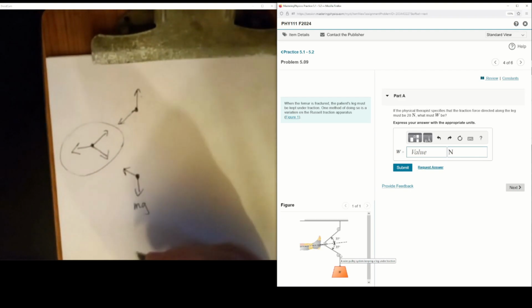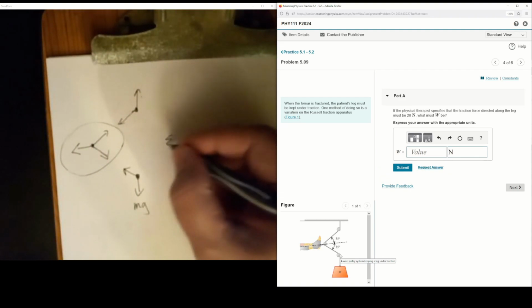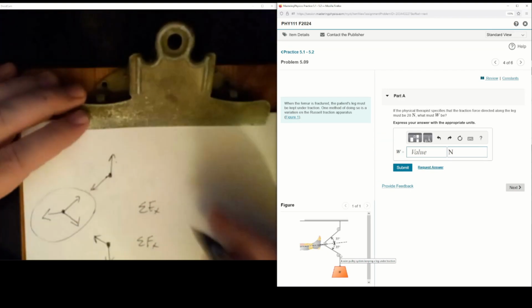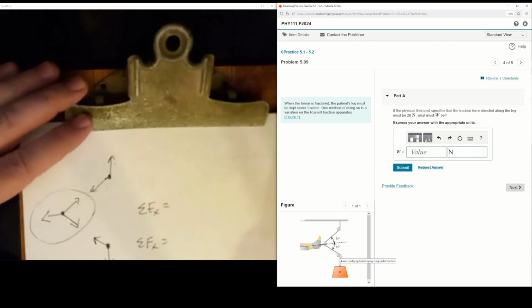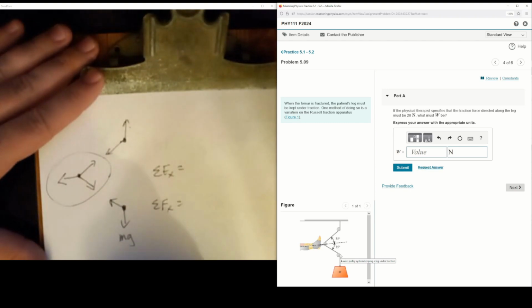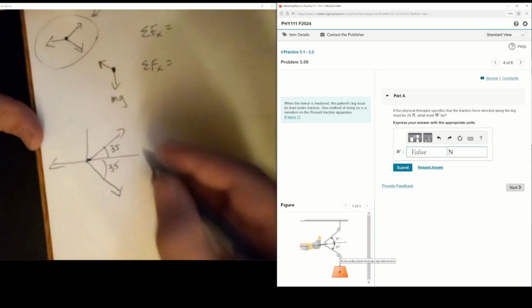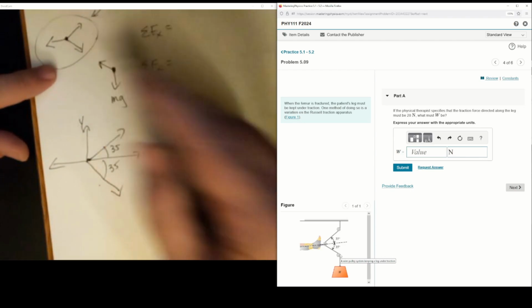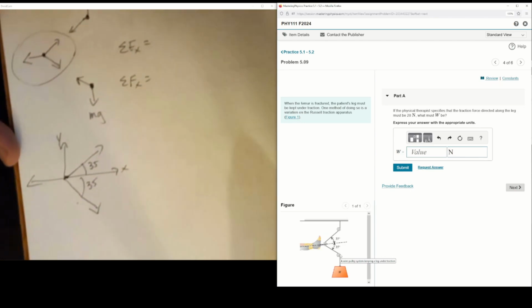And if we look at that and sum the forces in the X and Y direction, we do have an angle of 35 degrees. So let me make this picture a little bit bigger. We have this, and this angle here is 35 degrees. So here's X, here's Y. Here's just a bigger picture, zoomed in so I can write the math a little more clearly.